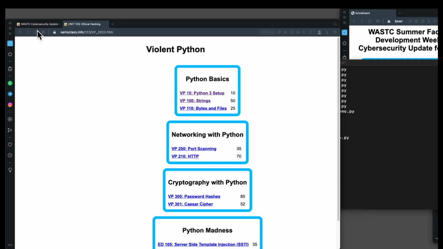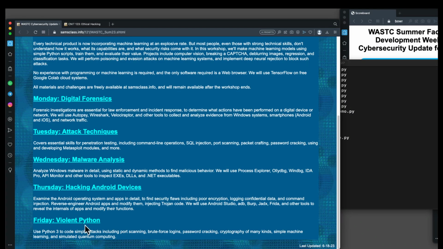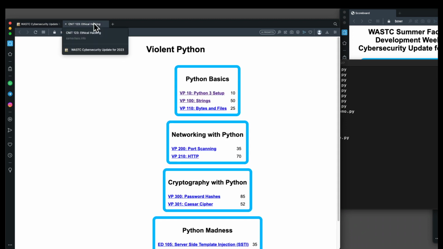Right, so the last day, it's Violent Python. This is the one that started all these gamified workshops. There was a book long ago that had a bunch of Python projects in Python 2 that were hacking, and I thought they were wonderful and started me on this path of making these gamified learning workshops. And so the first thing is you have to get Python set up.